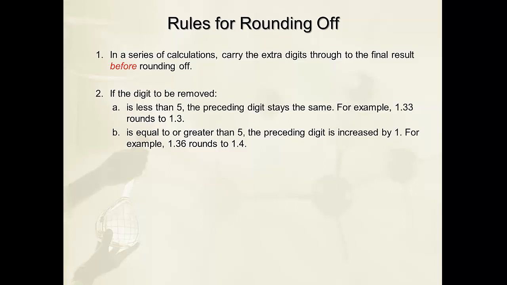So for example, if you've got the number 1.33, it's going to round off to 1.3. So if it's less than 5, the preceding digit stays the same. Okay? If it's greater than 5, the preceding digit is increased by 1. So if it was 1.36, then we're going to round that up to 1.4. So in this example, we're rounding to 2 significant figures. We're starting with 3, so we've got our 1.33, which has 3 significant figures, and we're going to round that to 1.3. 1.36, on the other hand, we're going to have to round to 1.4. So this is simple rounding, going from 3 significant figures down to 2. And I'm sure everyone is able to handle that.